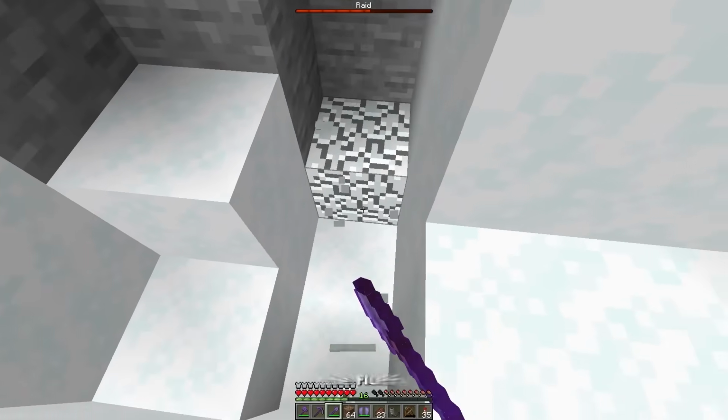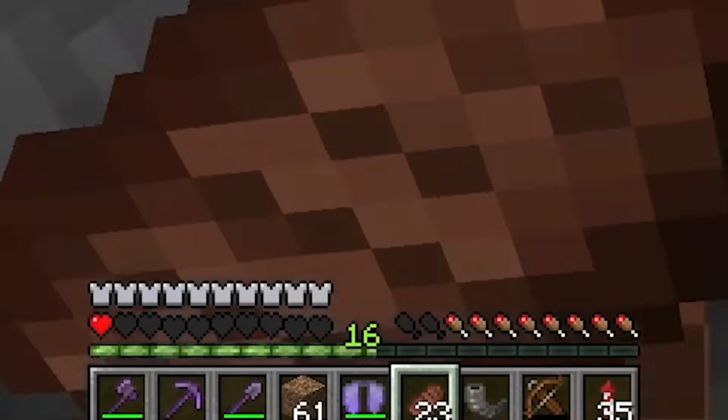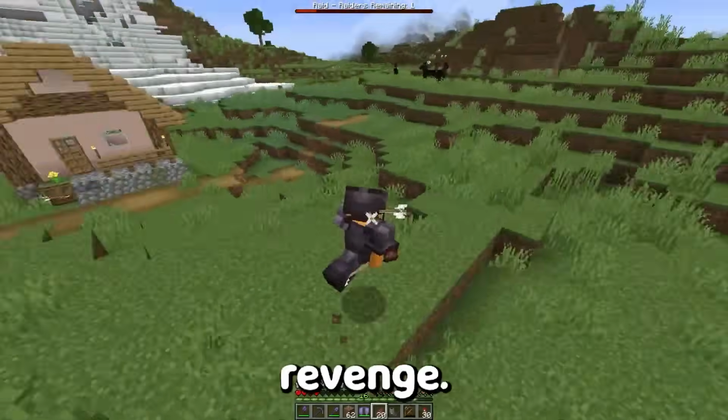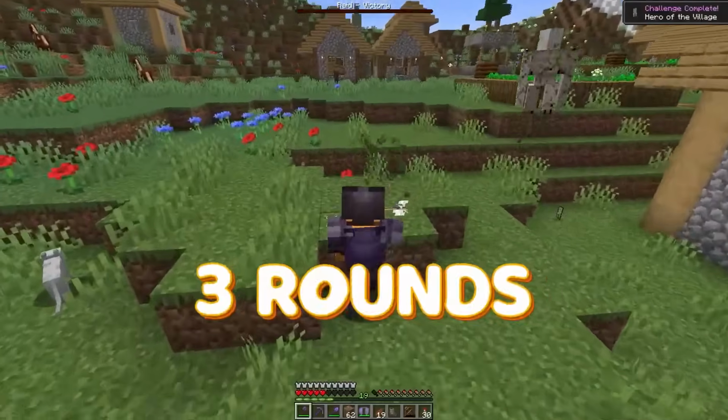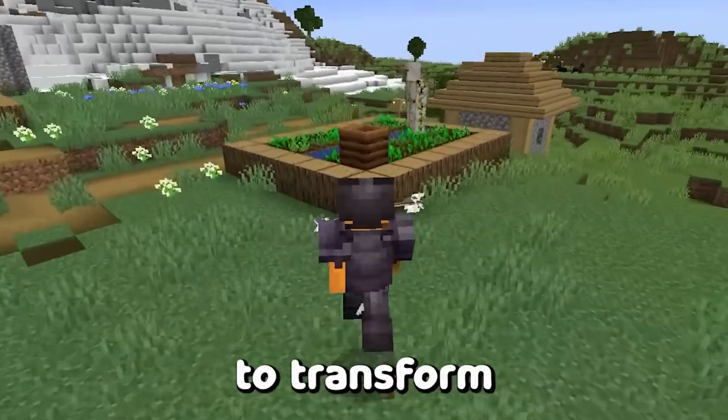There's a guy drowning in the fluffy snow. Look, here he is. I'll finish him off quickly. Third wave, and of course I'm talking about the revenge. The darn net only lasted for 3 rounds. I achieved immortality, but let's go to the 3D program to transform the Devastator.